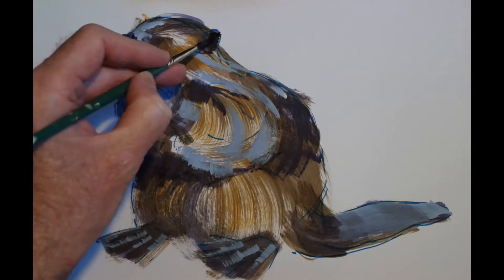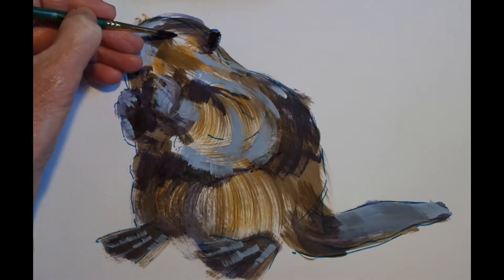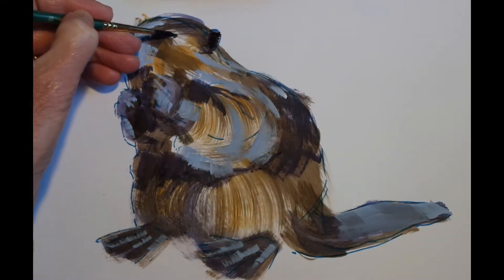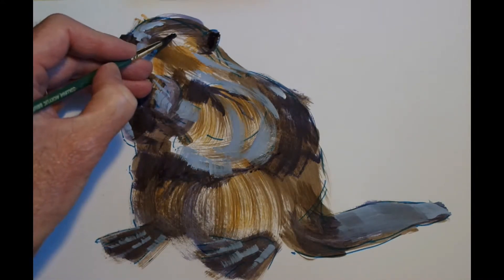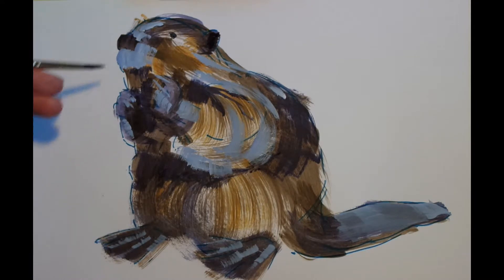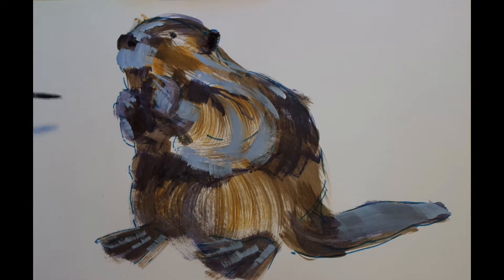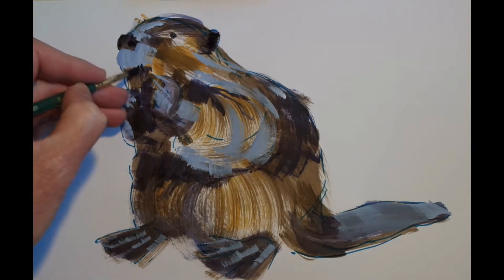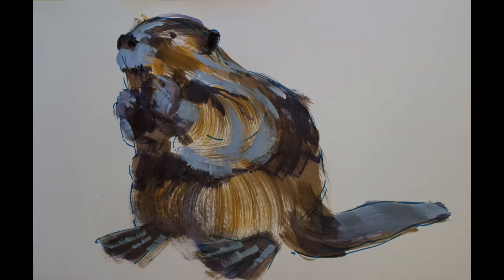So that's pretty much done with the flat brush now. To do the smaller details I've switched to a small round brush — that's advantageous because it comes to a better point than the flat brush. You can use the corner of the flat brush to give you points and do little details, but on this scale I find I do need a round brush. So I've just put in the dark of the eye, some shadow in the ear, indicated the nostrils on the little nose, and a couple of lines around the mouth area.